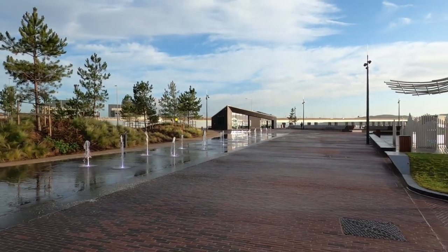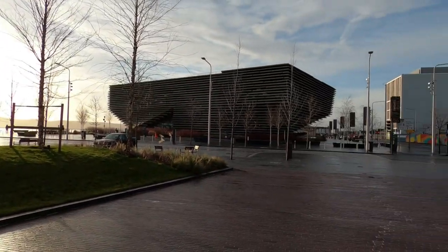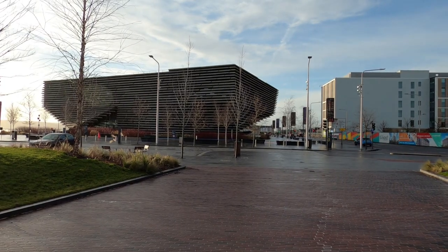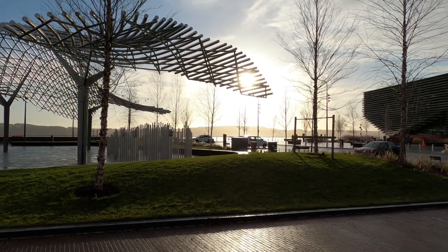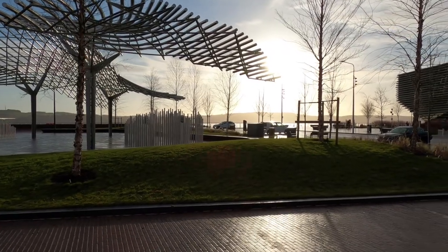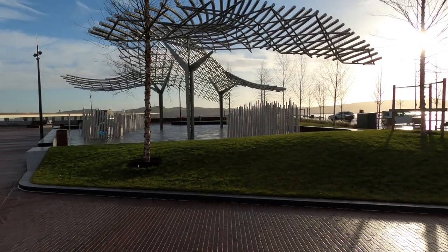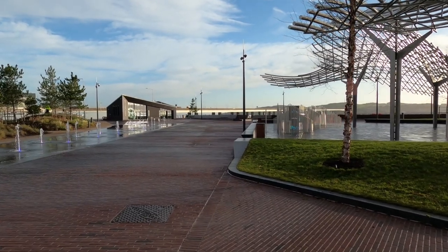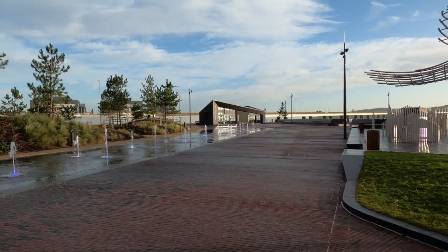This is the kind of area from here roughly up to the V&A Museum, just past the, I'm sure it was the old Hilton Hotel, which had the Olympia swimming baths. The new ones had its problems, unfortunately. But I quite like this area. The whole area is intended, like I said, for families to come down. You see there's a bit of a garden area.